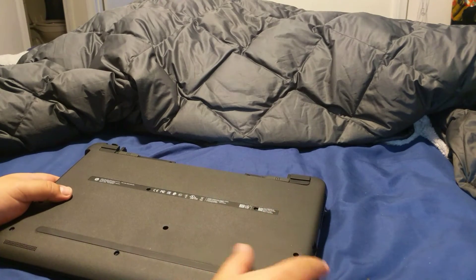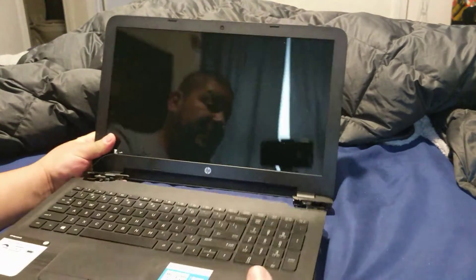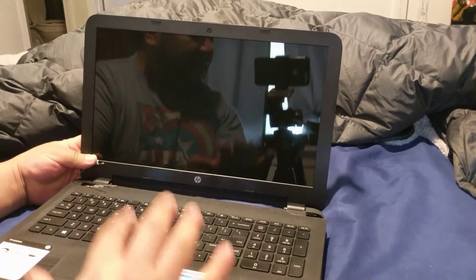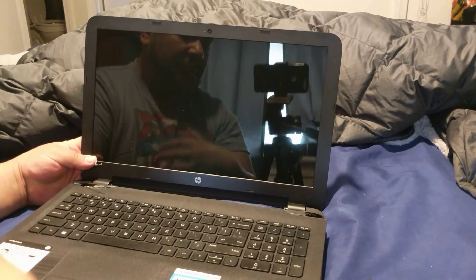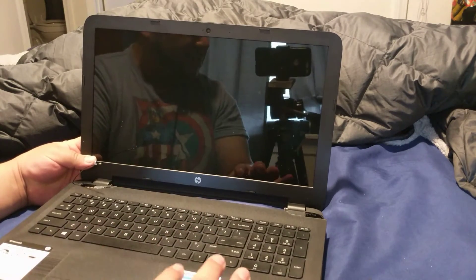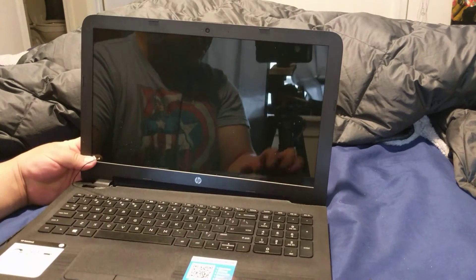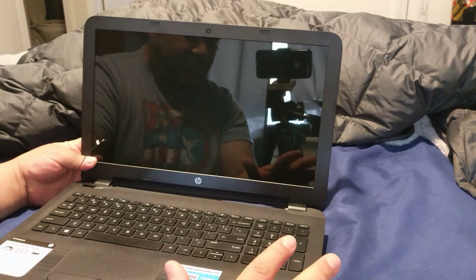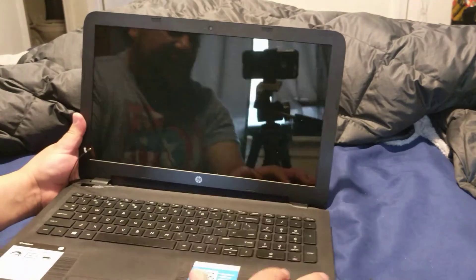Once you've done that, safely remove the back of the laptop. Now, FYI — you can see this screen is busted, basically broken. Because I didn't discharge myself and release the electrical current from my body, I ended up touching the motherboard and a little spark went off. I basically fried the motherboard on this. The computer was only a week old and I destroyed it.